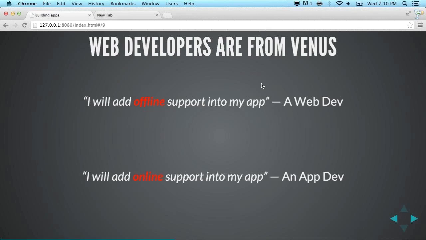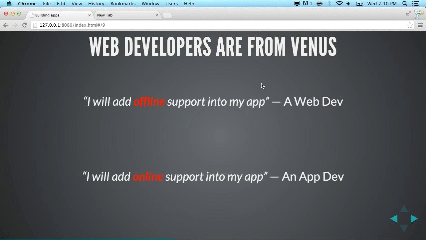That's because the web and the browsers are inherently connected to the internet all the time, and the way we've been brought up to make applications on the web is to make them online, synchronize with the server, and maybe render all the content on the server and push it back out to the screen. And then when you go to a normal app developer, their model is everything works offline by default, and you have to integrate online support and functionality into your application.